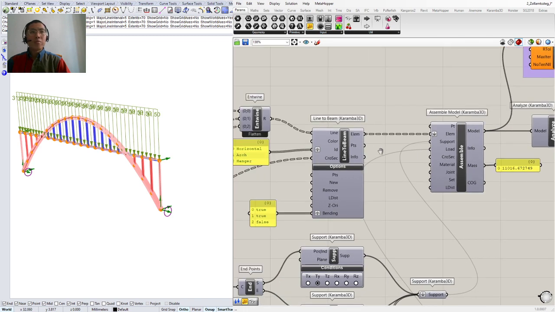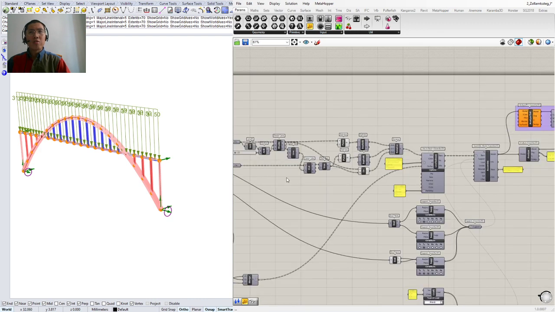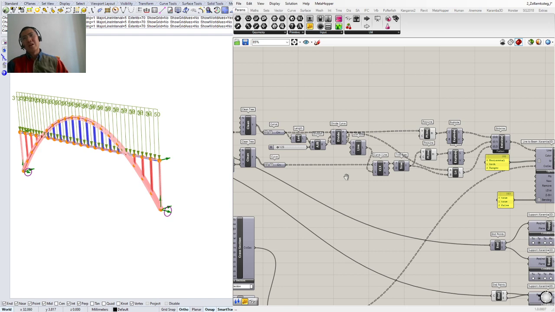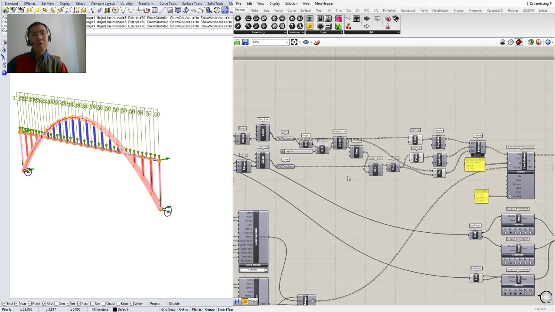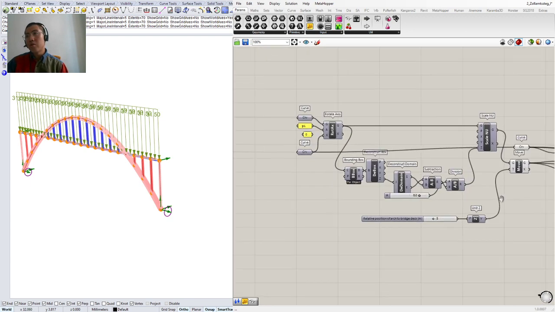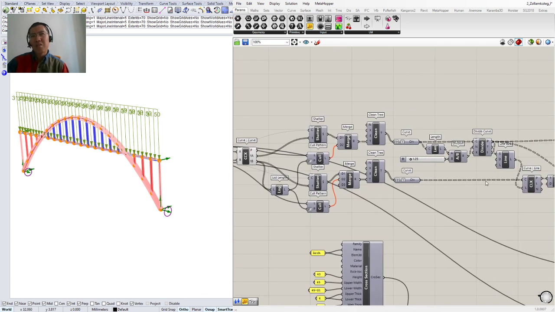Someone just asked that they have the trial version to follow the webinar. If you have a trial version, then you might not be able to run the example. What you can do is reinstall Karamba to the free version. Otherwise, what you can do is also try and reduce the number of elements so that you only have a maximum of 20 elements. Of course, this might be problematic for you.